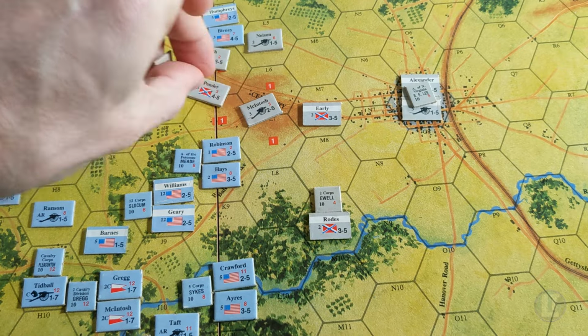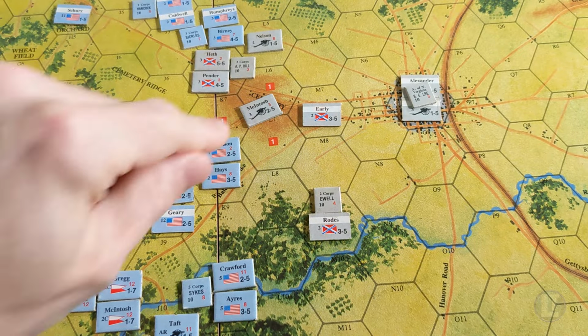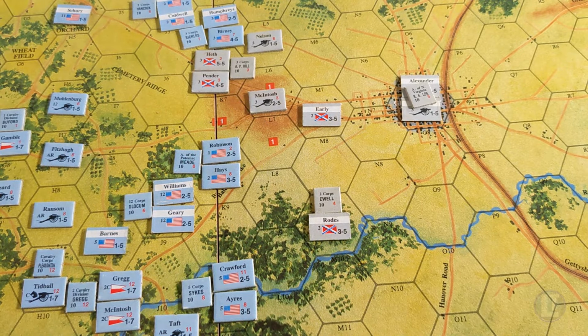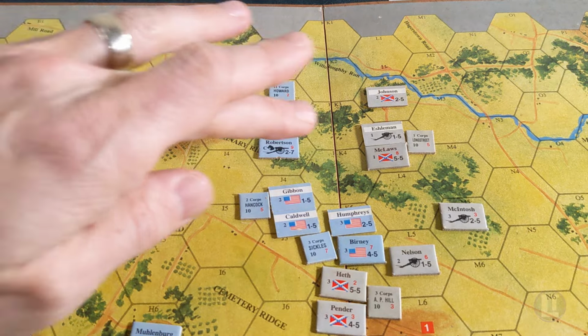First, I must ensure that I hang on to Culp's Hill to anchor my line, such as it is, so Ewell's survivors make their way there. Stuart arrives amid great celebration to plug the middle. Pickett relieves poor Johnson in holding the right flank.